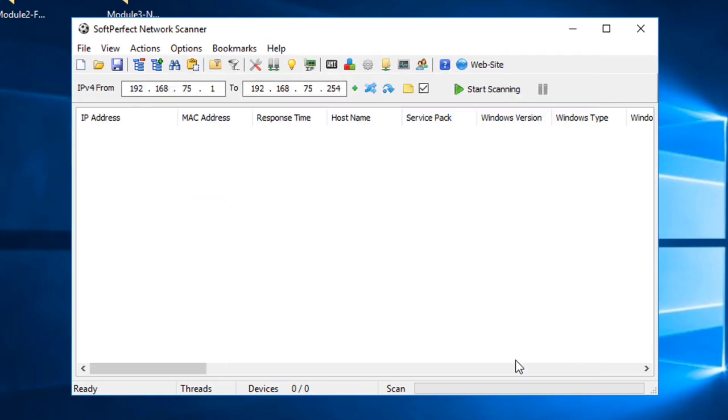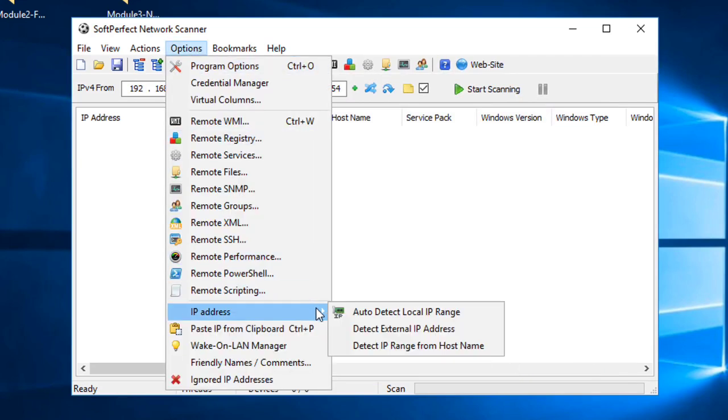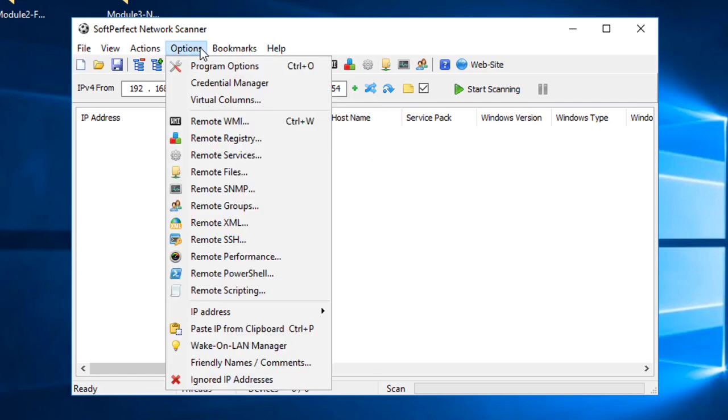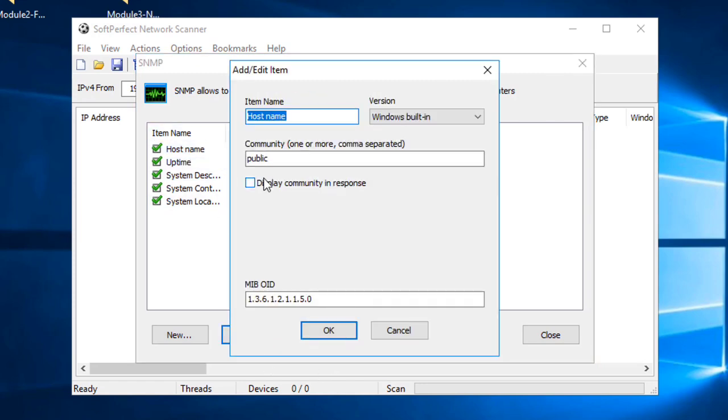We've got all sorts of different kinds of queries that we're going to do here. When we go into the SNMP, let's go back to SNMP here, and just make sure that the community string is set to public. So when I pick something, if it's not public, I can select it and click edit. Now, public is only because that is the default community string. You might have situations where they're using other community strings. A community string is simply an identifier. If an SNMP manager is not using the same community string, then the SNMP agent on the device can refuse the query.